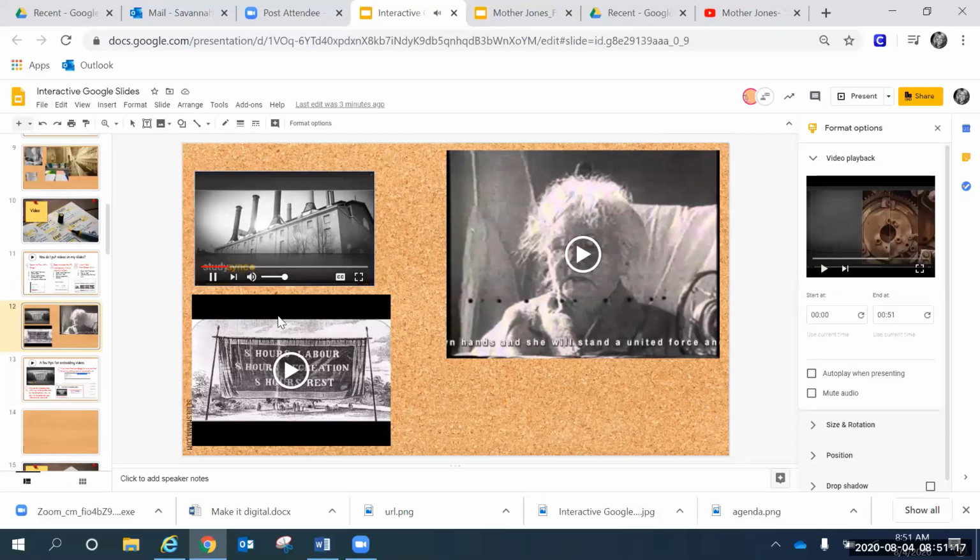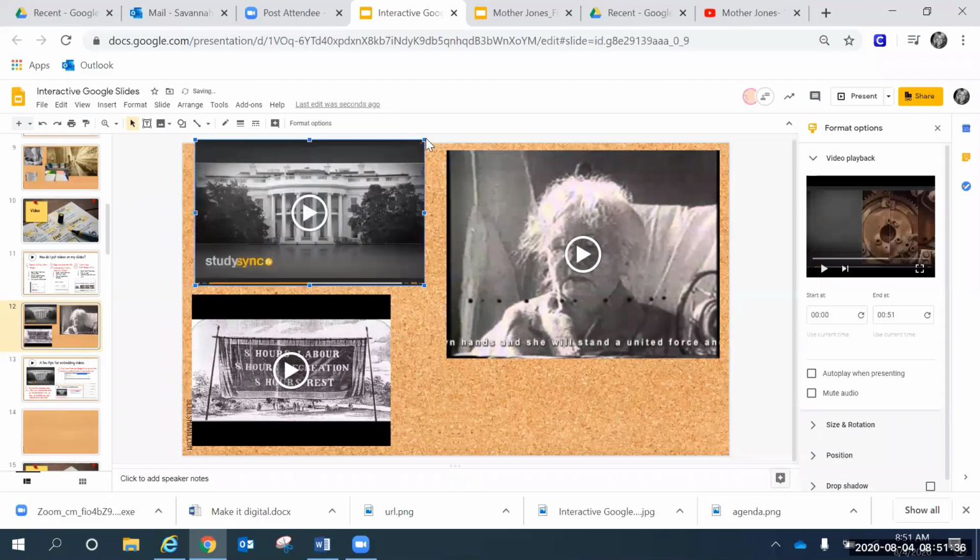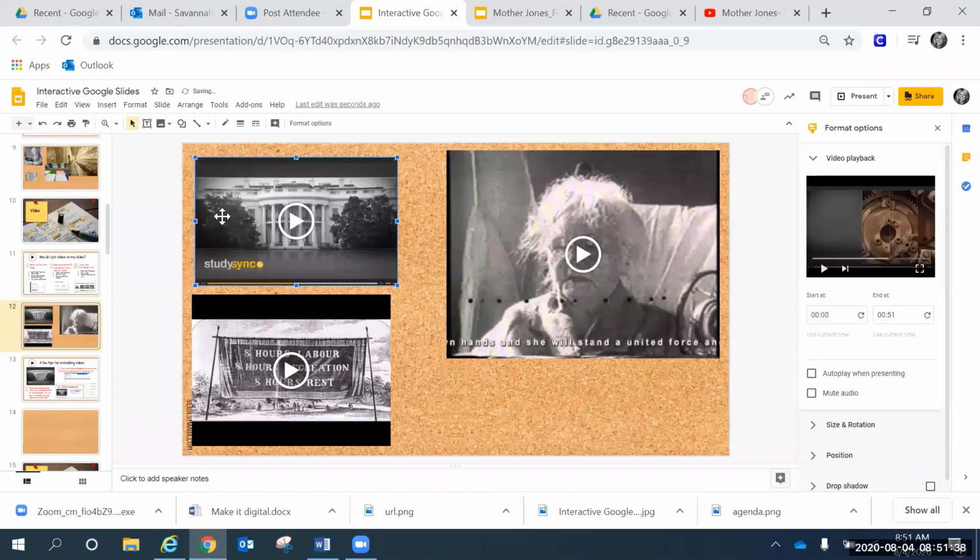If you teach the StudySync curriculum, it kind of gets kids to preview the text and engage and get interested. So after I select it, no, stop playing, please. Okay, so you always know something is selected because it has these blue bars around it. The bars are good for moving, resizing, and also showing you that that's what's selected.